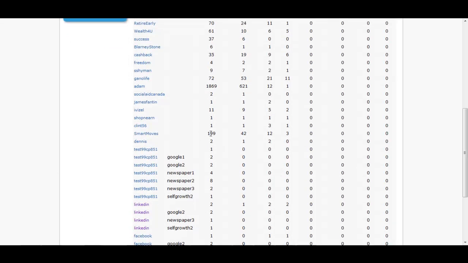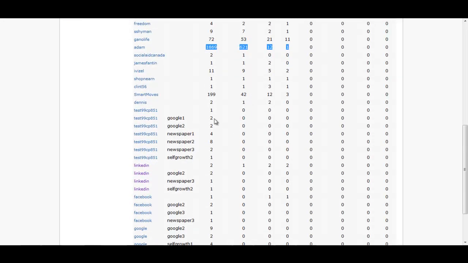So here's a nice one. 200 to the front, 42 to the next, 12 to that, and 3 to that. This is actually perfect metrics. I would go take a look at this guy, and chances are this guy's using the standard company setup and hasn't made a bunch of changes. This other guy's probably made a bunch of changes to make it easier to get through the system, or something he's done has caused him to fall off of the proven methods.